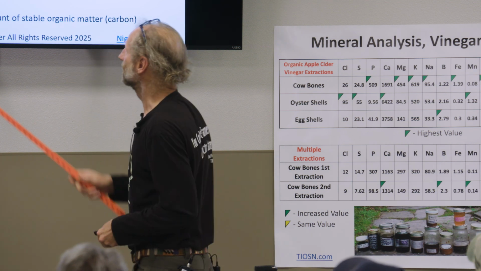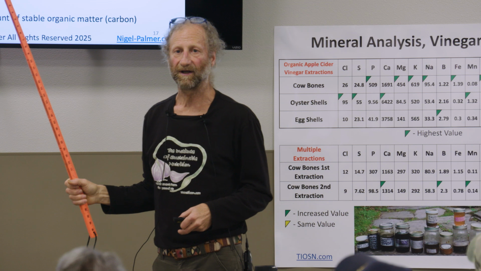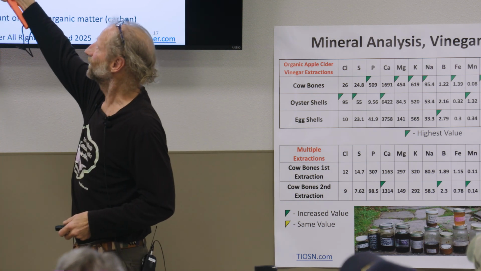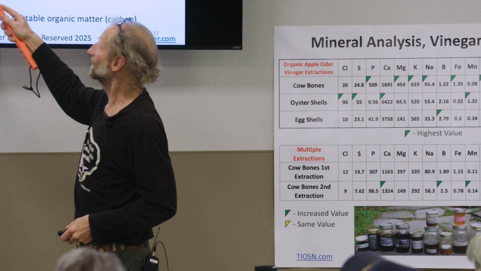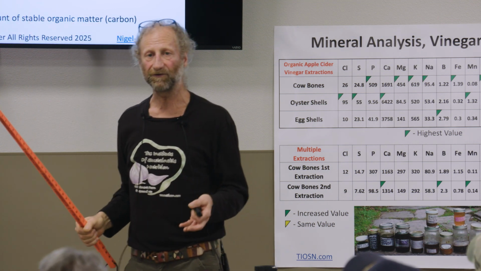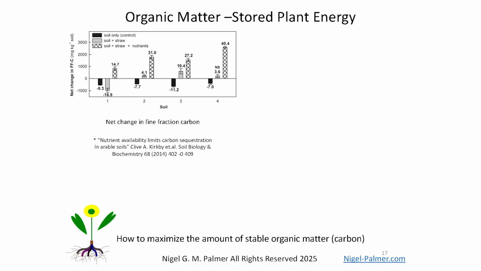And when we look at the results, we can see the fields where nothing was added lost organic matter, as we might expect. In the fields where only straw was added, some actually lost organic matter, the other ones gained some small amount. But in the fields where the proportions were met, organic matter was increased in all of them by a significant amount. So now when I build my compost pile, I make sure I've got phosphorus and sulfur added to that compost pile as well.